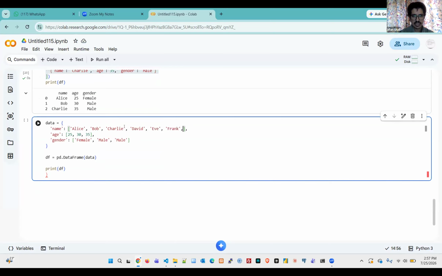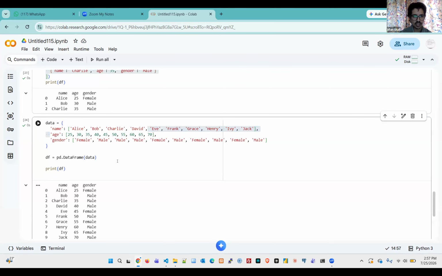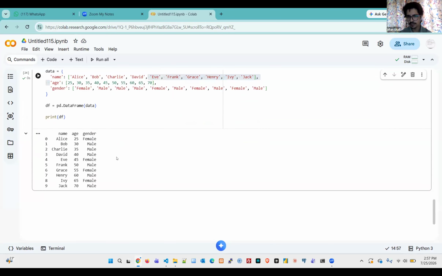Frank. Let's add more things. Okay, that's it. So now I have this dictionary data. It has these values, age values and genders. Now let me convert it into a data frame. Now you can see it, right?